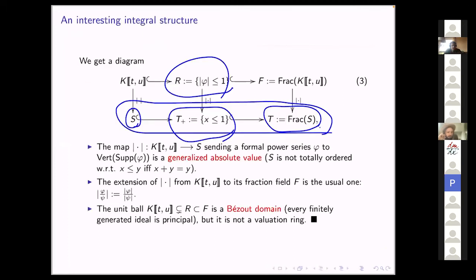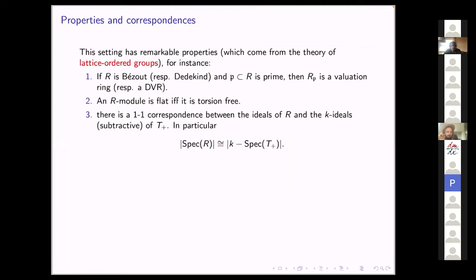So it's worth saying that we discovered this organically. I mean, we were trying to understand what happened in this particular setting for differential equations, but later we discovered that this kind of theory had already been treated by people doing lattice ordered groups, which is also a remarkable branch of classical algebra. Its roots date back to Krull, and other people doing studies about ideals. So yeah, you can say that a Bezout domain is the generalization of a Dedekind domain, since if you do the localization of a prime ideal, then this gives you valuation rings instead of discrete valuation rings.